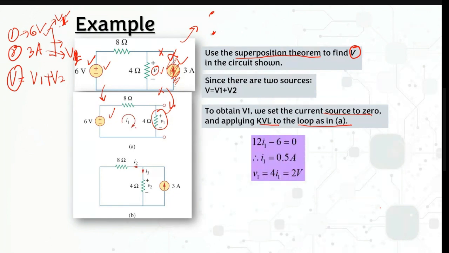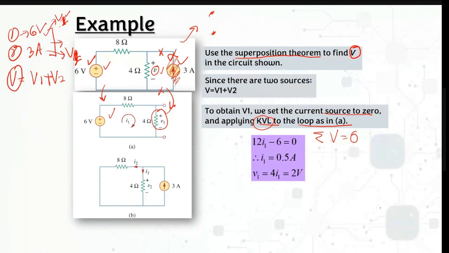What you can do is put the I1 here. Just remember KVL: the sum of voltages is equal to 0. So you can start from here.